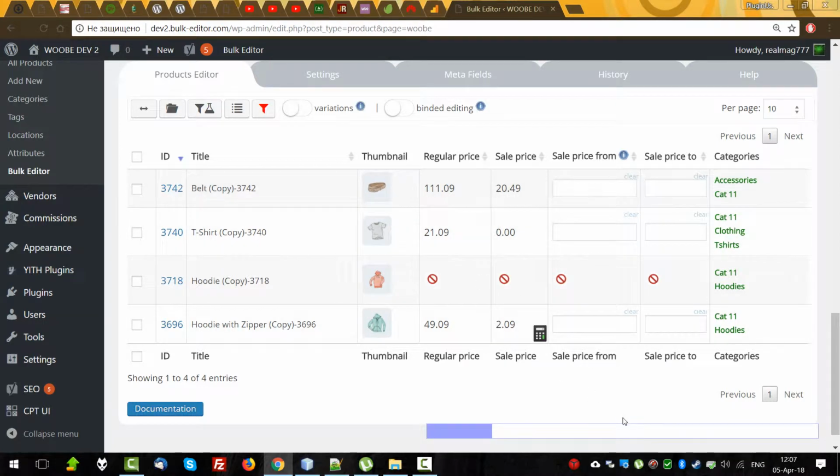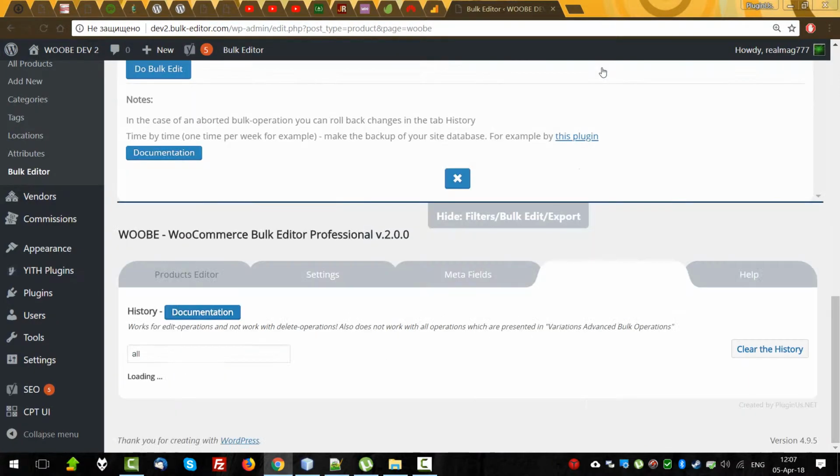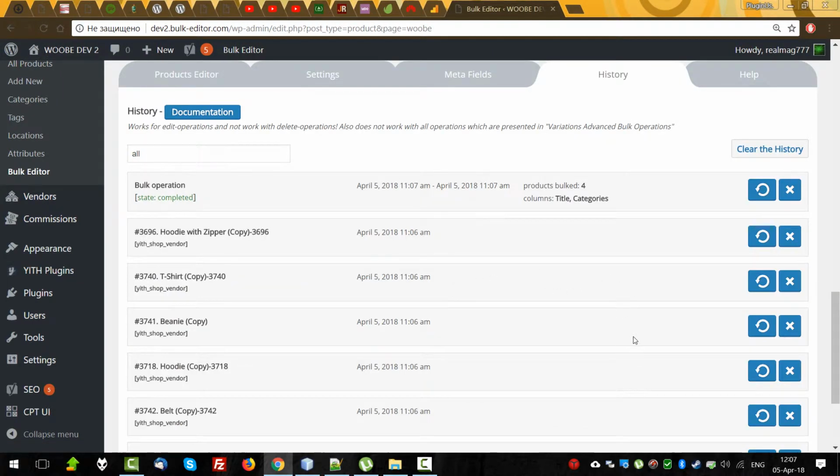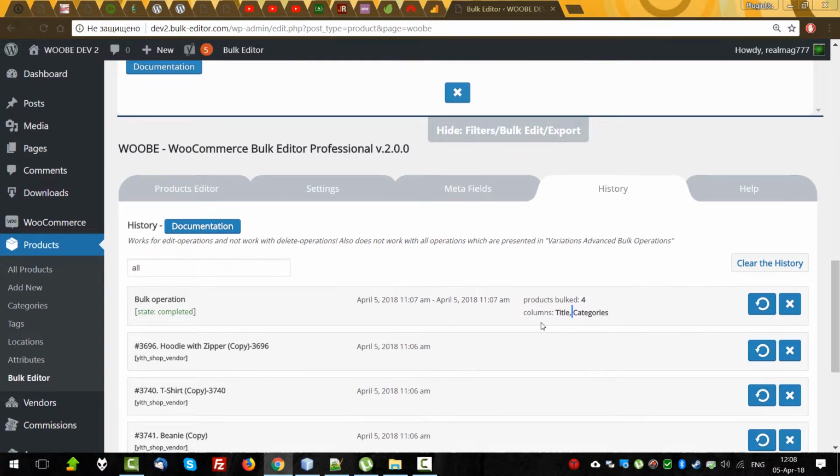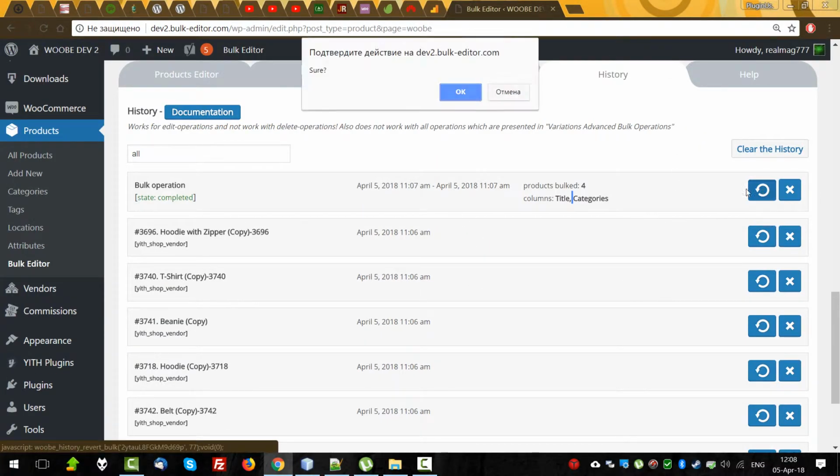And what if we decided, no, it's the wrong way, I don't want this data to be applied? Let's go to the history, and what we can see here is a bulk operation with 4 products, columns title and categories. Let's revert it.